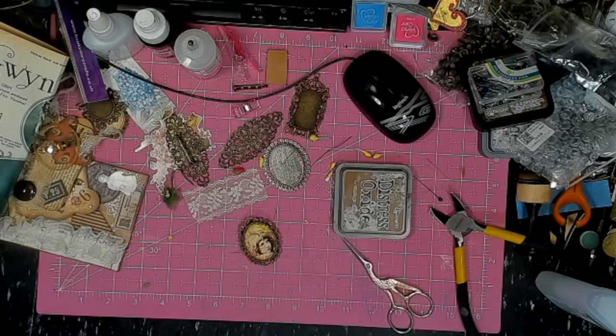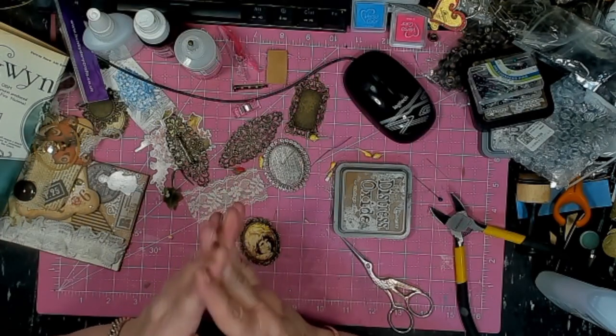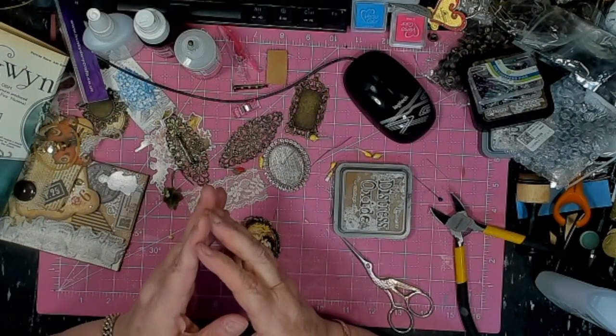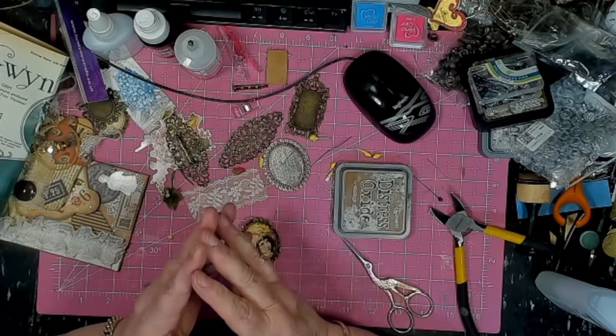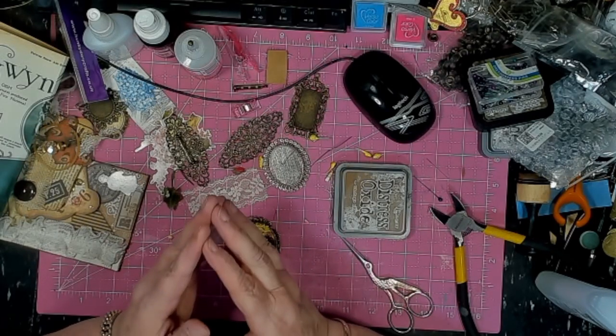And I get mine from AliExpress. Now AliExpress are great. A lot of people are wary of them, you know, they think, oh, it takes so long and what if they send you rubbish and all that sort of thing. They are very, very good. They are the suppliers of the people that sell on eBay, and they are very inexpensive.